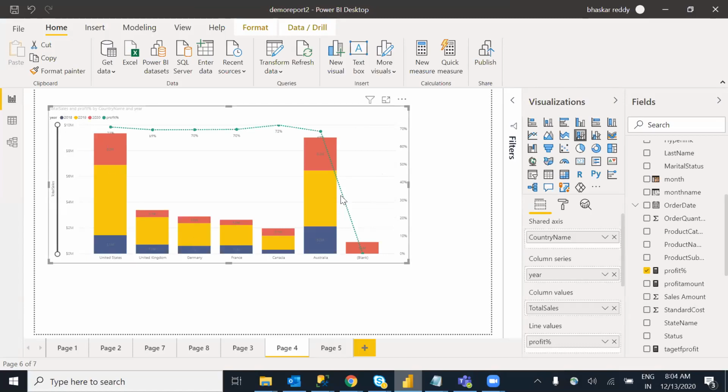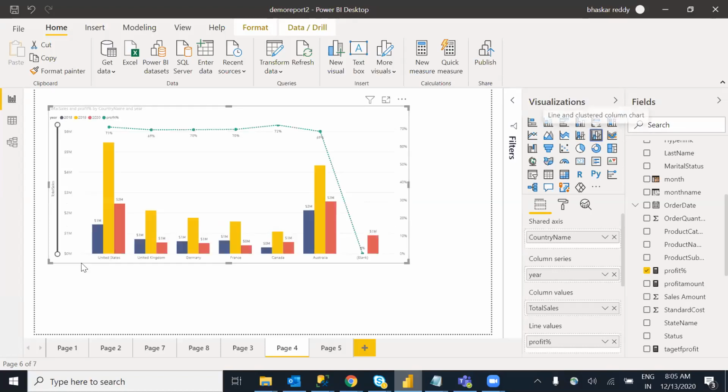We have a line, and this one we have first axis, secondary axis. This is what we have, a line and stacked bar chart. Here the yearly wise sales values will come, then I want profit as a line value. Or if we change to this, every year individual values, then the profit will come in a line graph like this.